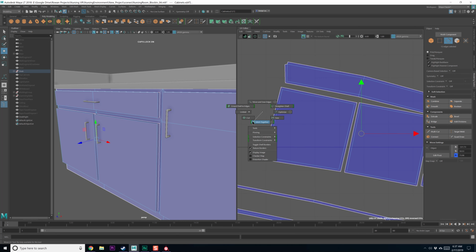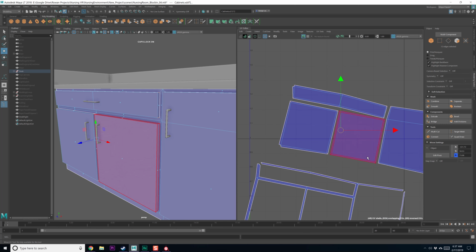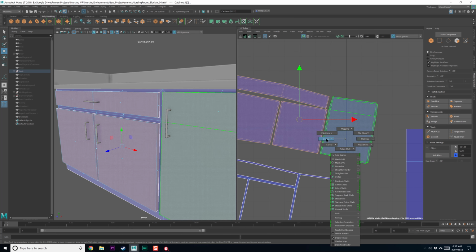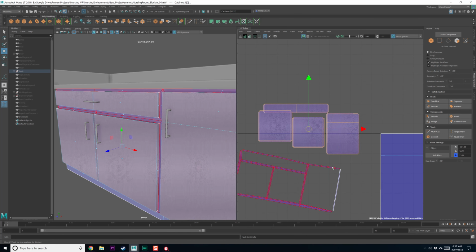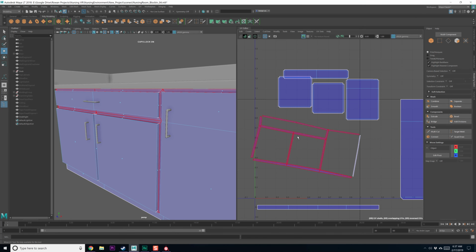You don't get any better unless you do things you wouldn't normally do. Hey, look at that. They're all straightened out. Let's do an orient there. Look at that. Perfect drawers.